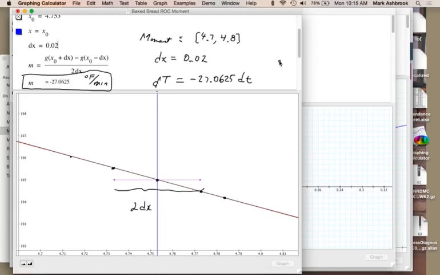It's not true anymore. Why? Because outside of the moment, we get a different rate of change. So now our dt has to be small. For a small change of t within the moment, this relationship exists. But as soon as that dt gets outside of the moment, it won't hold anymore because our rate of change is changing. You see? So we've got that same relationship, but it only holds in this moment for that constant rate of change. Super important. Given any small change in time within the moment, the change in temperature is negative 27 times that change in time.